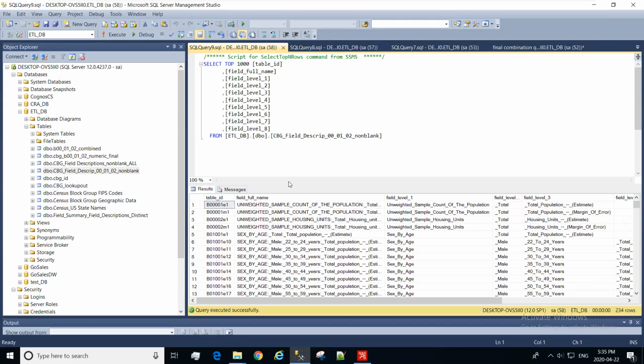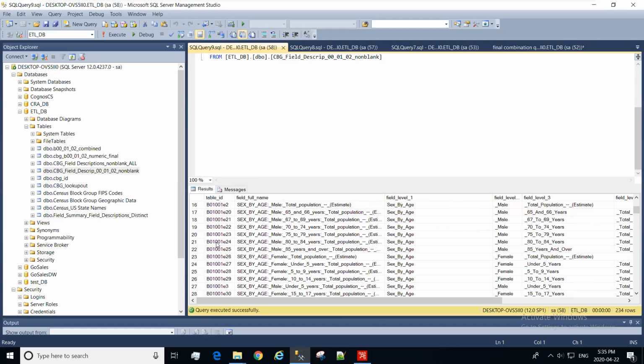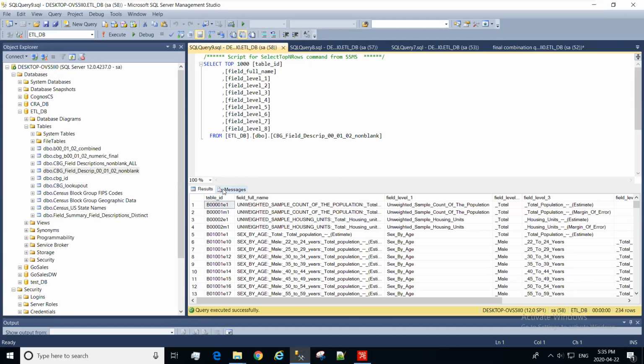I trimmed off the other tables just for the size of the database that we're sampling. The core of our query is between the combined table and the field description, so that we can perform our queries to find out what and where.